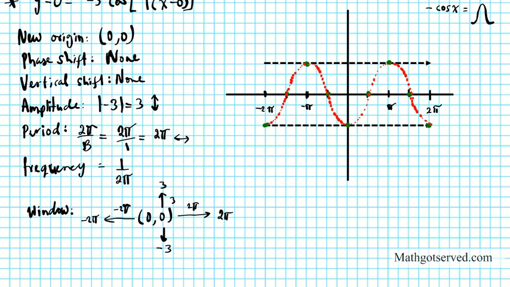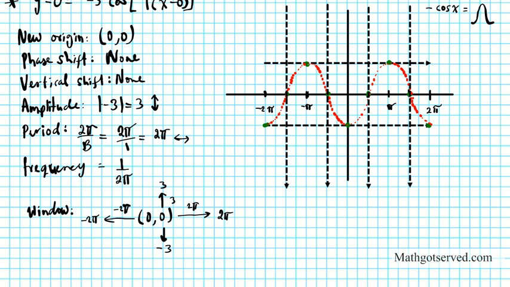So now that's going to help us draw the asymptotes. Anywhere the graph hits the x-axis, cosine is zero at that value. So there goes our asymptote, the first one. There goes our second asymptote. There goes the third one. Anywhere the graph hits the x-axis, okay? An asymptote. And then there goes the last asymptote from -2 pi to 2 pi. Okay? All right, so to draw our secant curve, all we just do is we're just going to flip these pieces.